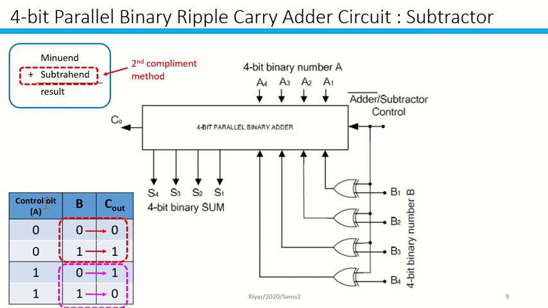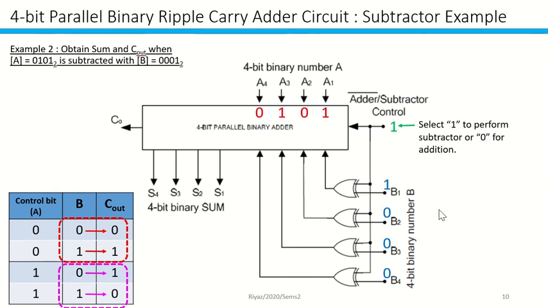Technically, the control bit over here is controlling this adder or subtractor, and B is controlling this particular one. So A will behave like a B. Right, don't worry about that. Sorry, this is controlling this one, and this particular one has nothing to do with this. It's only controlling this and this. Okay, let's go for the next step.